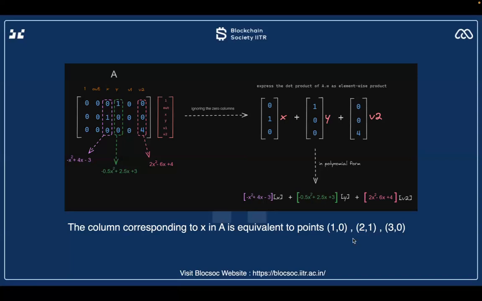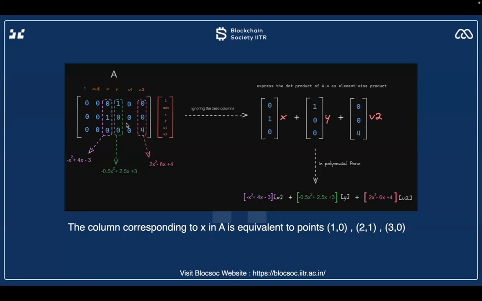Now let's make another assumption, sorry, not an assumption: the first row corresponds to x = 1, the second row corresponds to x = 2, and the third row corresponds to x = 3. What does that mean? I am explaining. For each of the matrices A, B, and C, and in each matrix, for each of the elements in the witness vector, we will have a separate polynomial. This is our matrix A that we generated in the R1CS. These are the entries for x: 0, 1, 0. So there will be a separate polynomial dedicated to x.